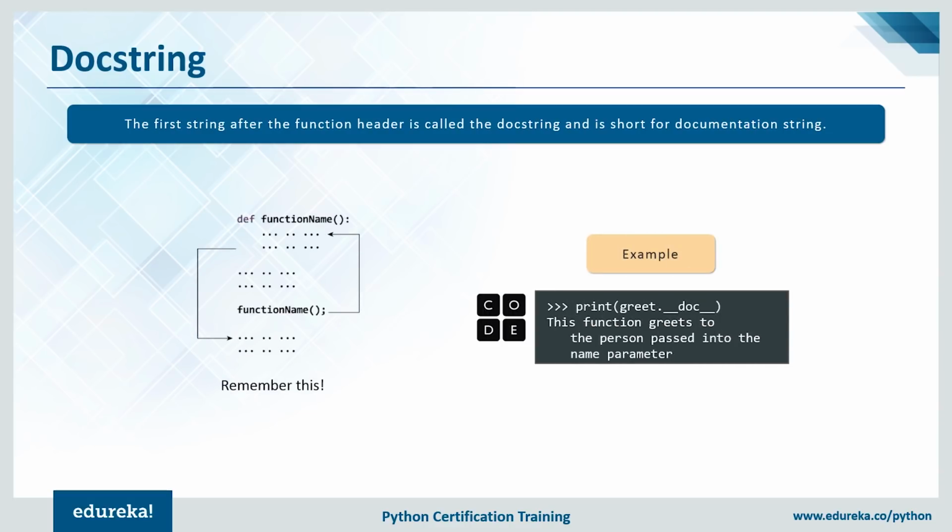So we have print greet.__doc__. What does this do? Well, this function greets the person passed into the name parameter. So if there's a name parameter in the documentation, the function greets the person which is passed by the name. Simple. Now check out this important flow I have on the left side for you guys.